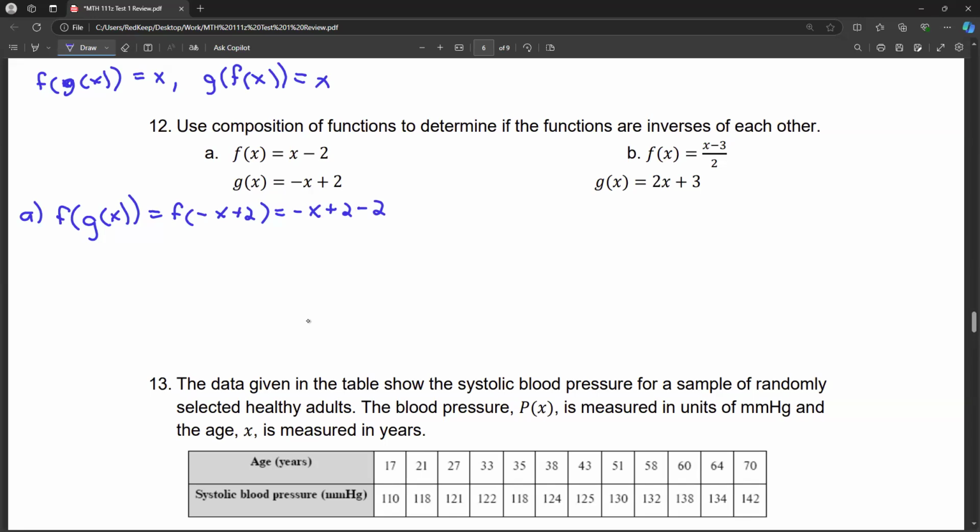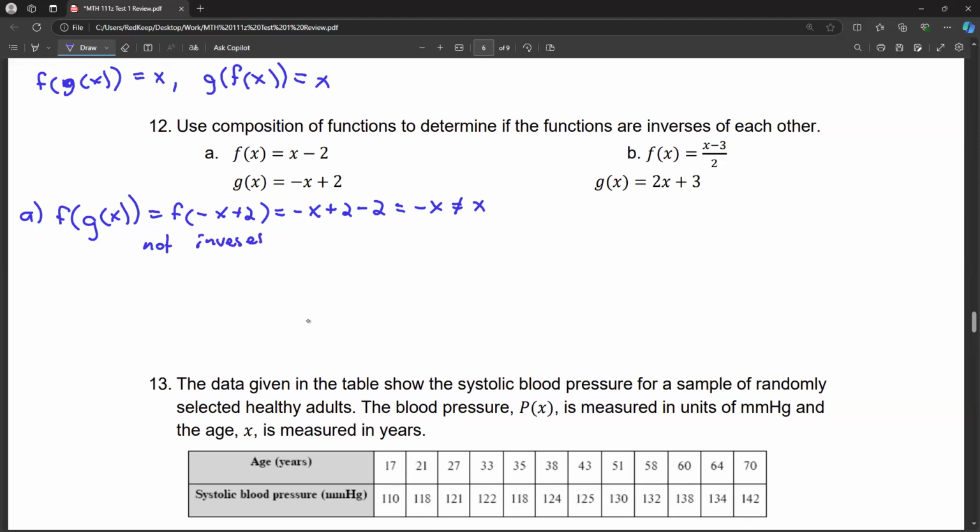Okay, so here the twos cancel, right? I can combine those. They're like terms. 2 minus 2 is just equal to 0. So I'll be left with negative x. And this might feel like we're on the right path, right? Because we got an x. But notice that it's a negative x. And so here, this negative x obviously is not equal to positive x. And therefore, this doesn't pass the first qualifier for these to be inverses of each other. So we actually could stop here, and just say, well, these are not inverses.